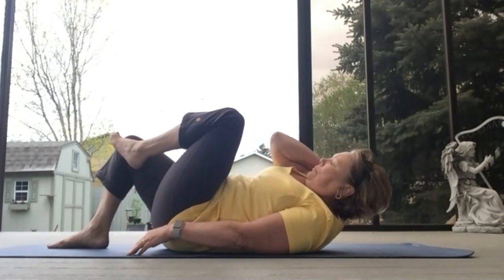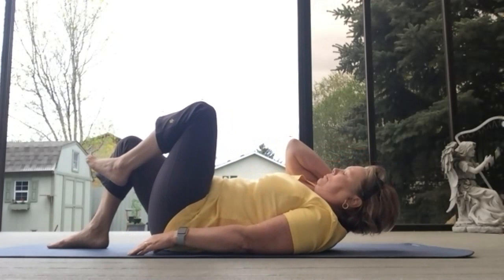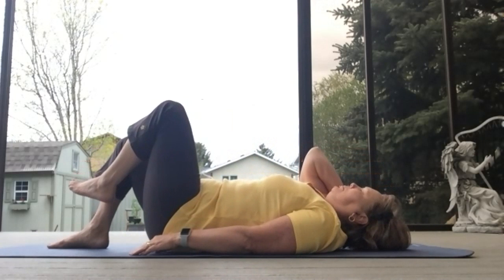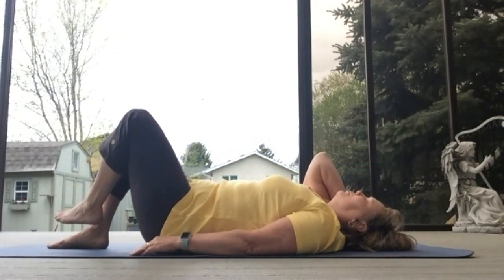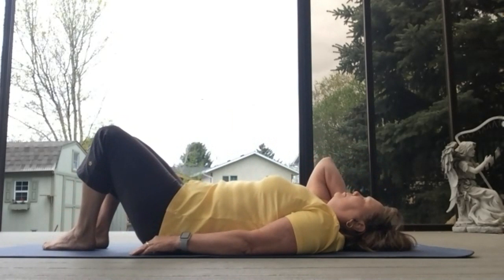Slowly with control, lowering your head and foot. Super, super slow. Once your head and foot are both back down to the floor, then slowly letting your elbow open.